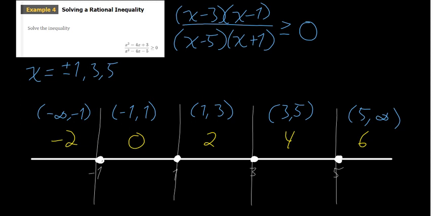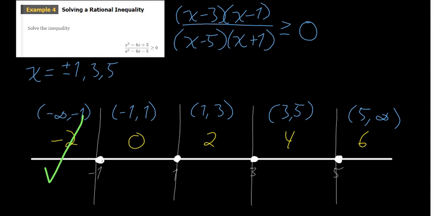So negative 2. Alright, so if I plug in negative 2 up here, that's going to be a negative. That's going to be a negative. That's going to be a negative. And that's going to be a negative. Okay, well, that's pretty simple to me, right? Negative times a negative is a positive, and then a positive over a positive is also a positive, and what I want here is a positive number.